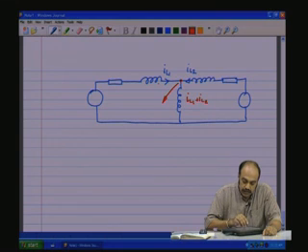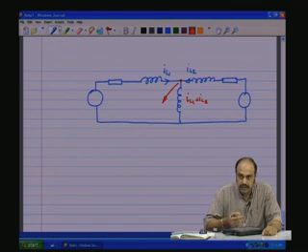Only any two of them would have the memory. Either IL1 and IL2 are the state variables, or IL1 and the current through the middle arm are the state variables, the other one being determined by KCL, or it could be IL2 and the middle arm being the state variables, with the current through inductor L1 being determined by KCL. These are some of the special cases that you should be aware of and careful about when deciding on the state variables.